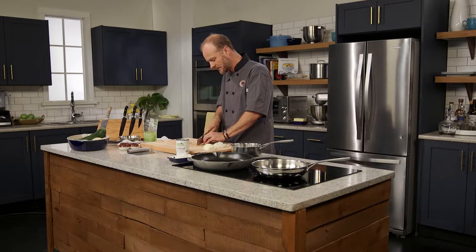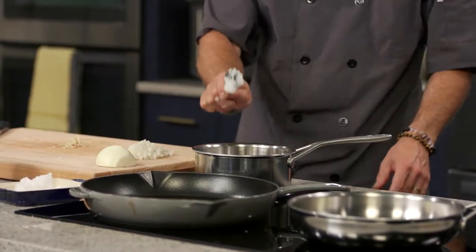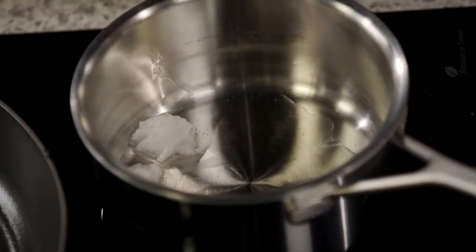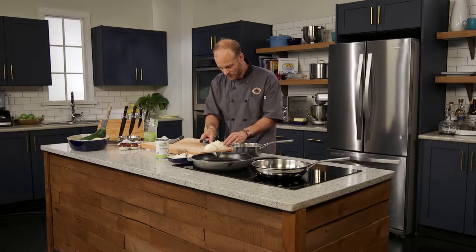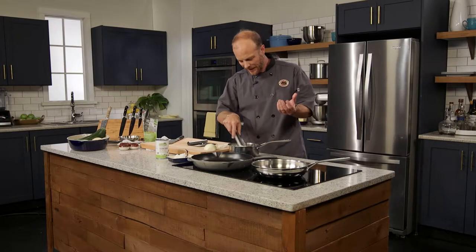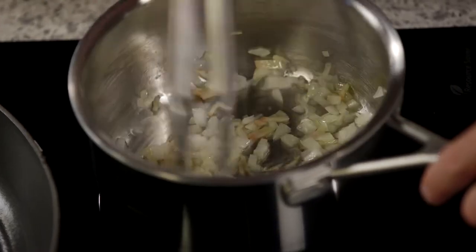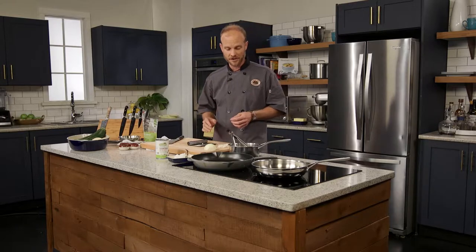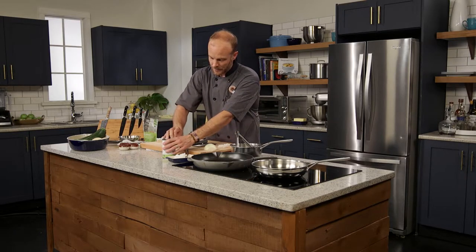I've got a hot pot that this is going to go into. Let's get some coconut oil in. I love using coconut oil — I don't use it every day, but it's definitely an oil I like to incorporate into my cooking. This is virgin coconut oil so it's unprocessed. We're going to get in our ginger and most of the onion, about that much. I want to just sauté that and put the slightest little bit of brown on it — more of a sweat than a sauté. The big difference between sweating and sautéing is you're not adding color when you're sweating; you're trying to remove some of the moisture, concentrate the flavors, and soften the vegetable. That's what we're after here without caramelizing too much. This is a very delicate sauce.